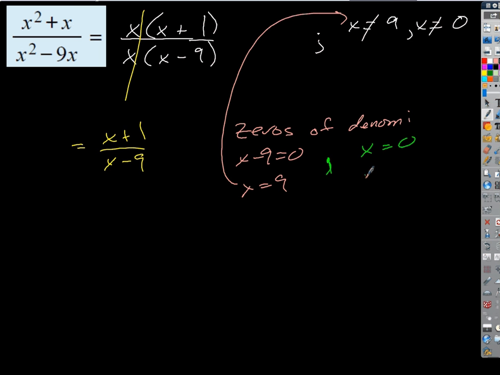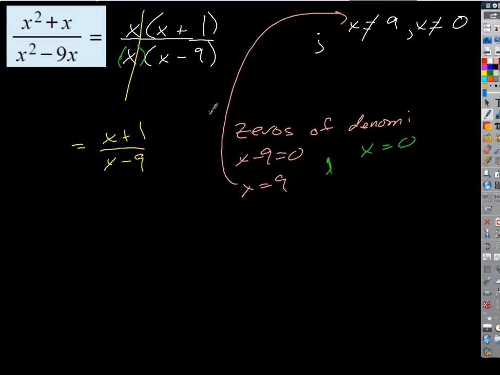X equals 0 when? Wait, but there's no 0 up there. On the left side? On the left side? Yeah, on that equation or something. Oh, on this one or this one? That one, yeah. So what are the two factors there? Think about the two factors. I've got an x times an x minus 9, right?